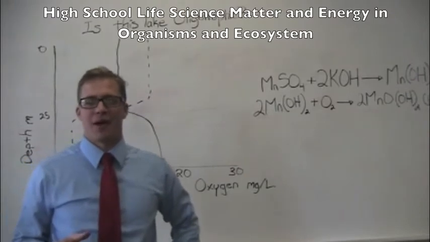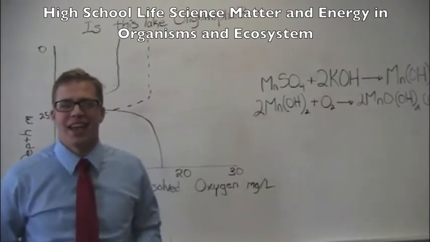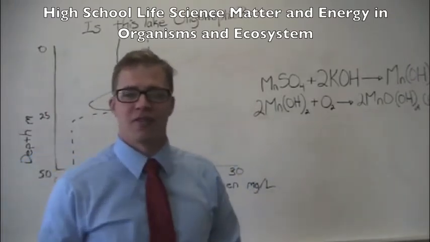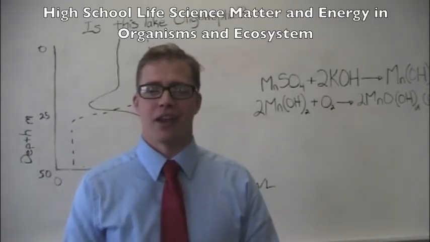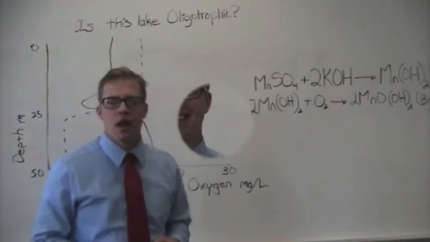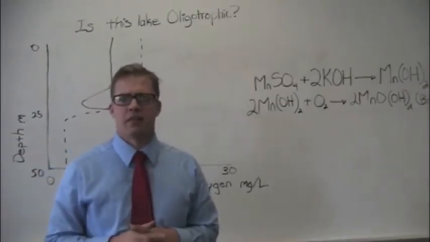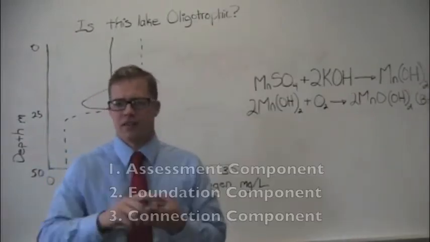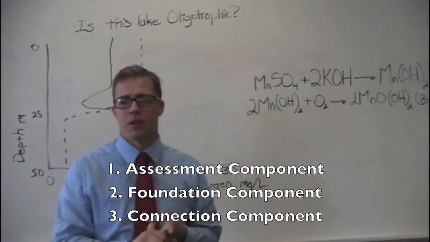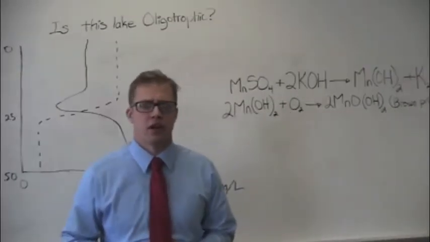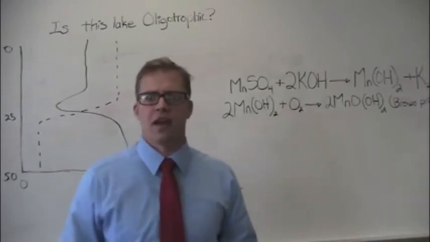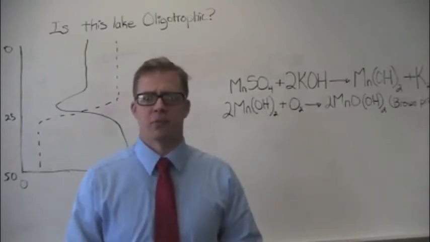Welcome to my video about the next generation science standards. In this video, I'll talk about the next generation science standards for high school life sciences, matter and energy in organisms and ecosystems. Each science standard is made up of three components: the assessment component, the foundation component, and the connection component. The assessment component for the matter and energy in organisms and ecosystems is divided into 6 performance expectations.